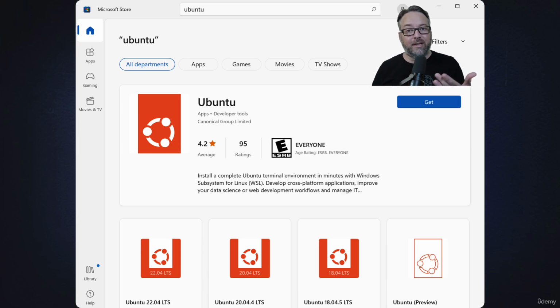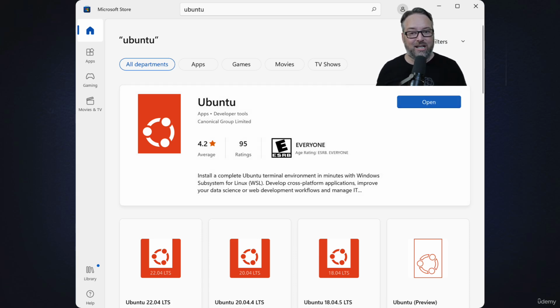So you might as well start getting used to it locally on your machine, and this is a great way to do that. Go to the store, search for Ubuntu, and download Ubuntu's WSL option. It's a mini little Linux VM, and it doesn't take up a lot of space or use up a lot of memory by default, so it's okay to run. And once you click that Get button, it'll download and install.